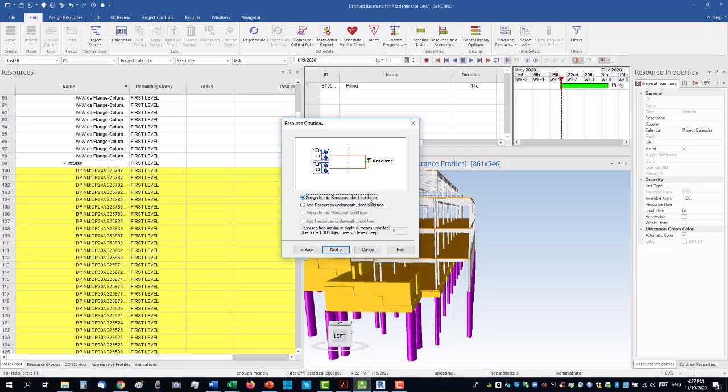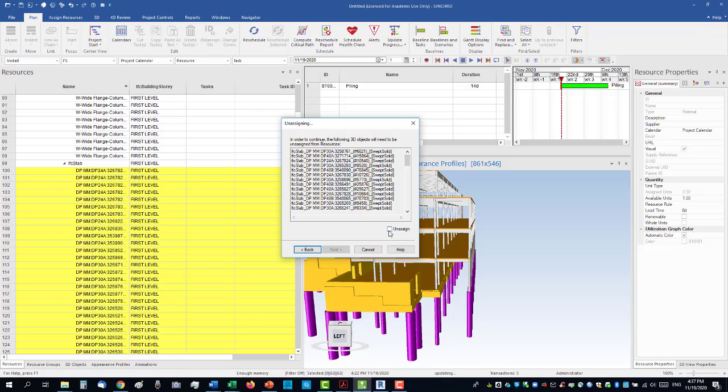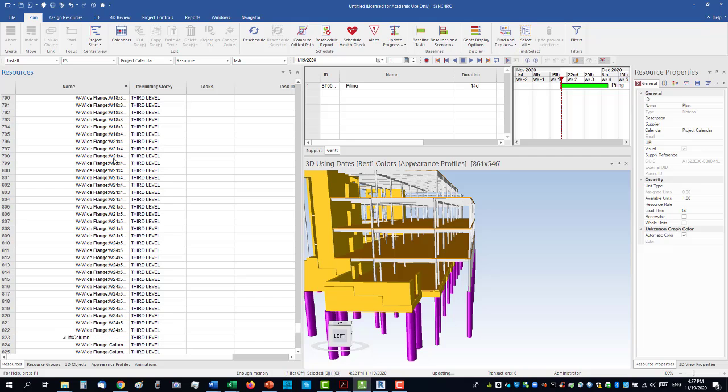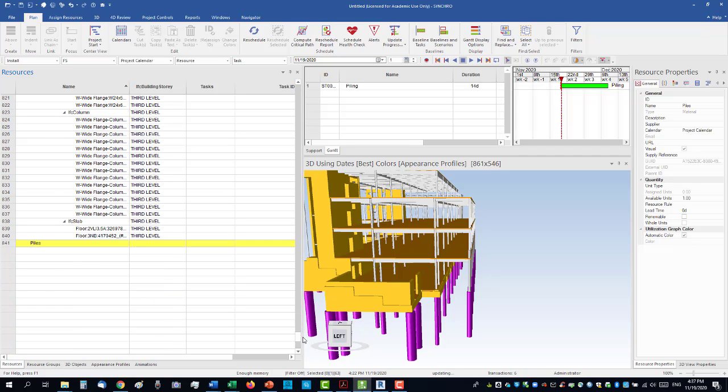Assign to this resource, don't build a tree, so let's keep that, and then I will unassign the resources I selected from the tree. And if I say finish, you see they were unassigned from the original tree of the model, and then they were assigned as a new resource that's not part of the tree, which is fine.